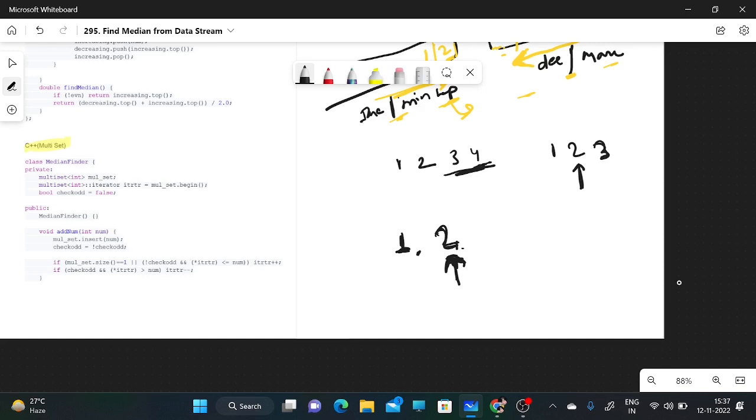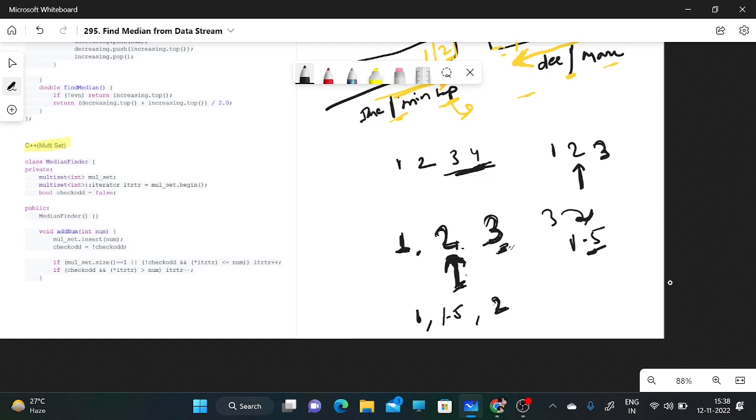Now 3 will come. Our iterator is on the right place, because it is 3. If it is 1.5, it will be 1, 1.5, 2, instead of 3. So our iterator moves backward. If it is 3, our iterator is on the right number.